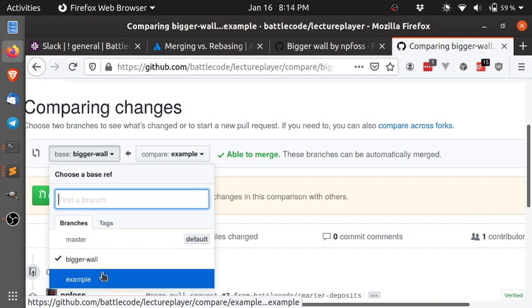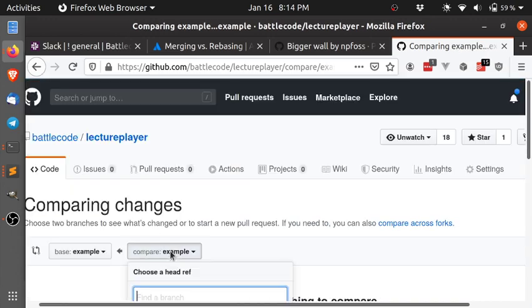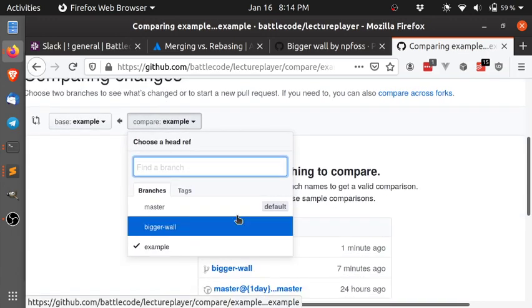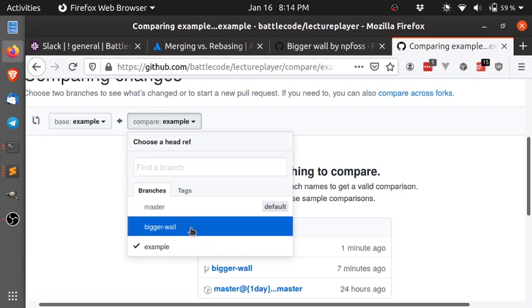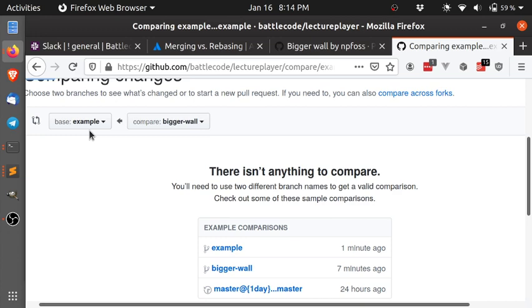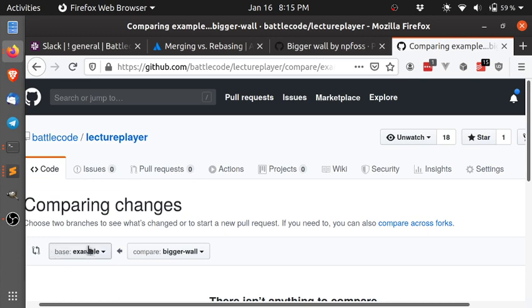Because bigger wall had the changes in example, which is meant to be the one we just deleted, smarter deposits, we could create this pull request. And in this pull request, we would see only the changes that are in bigger wall, but not in smarter deposits. So this is going to be that smaller diff where only the relevant changes are visible.